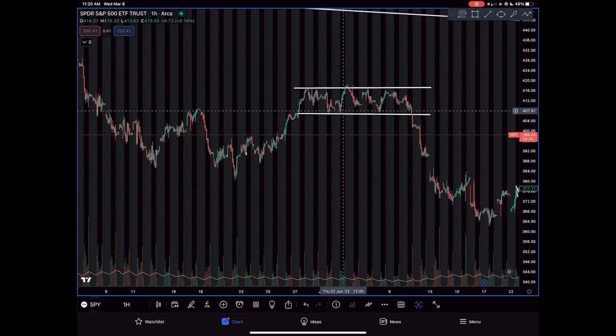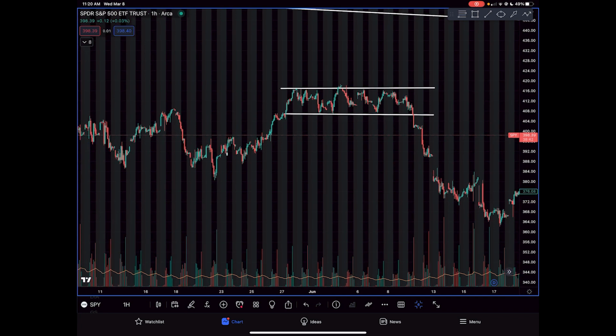Now, trading ranges has done me good in my years of trading. But the real money is made on breakouts or breakdowns, right? You can see here we broke this support with rising volume. This is very key for playing breakouts. You need to see rising volume. You see we broke here with rising volume, and then we never looked back. I mean, we broke at 406, and then 2 days later we were at 373.